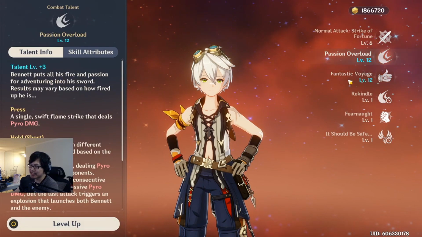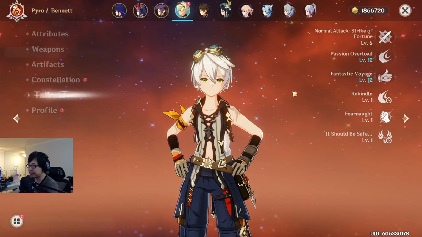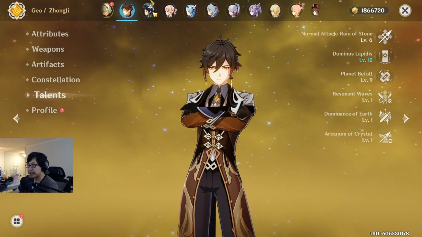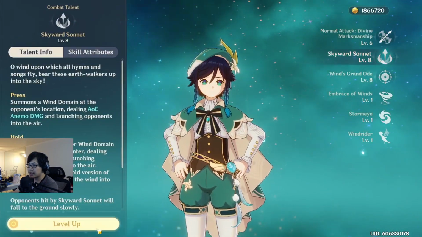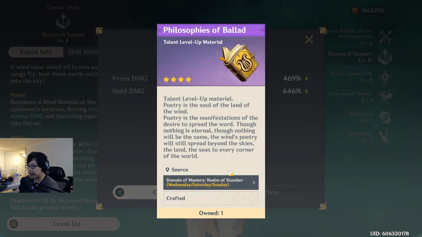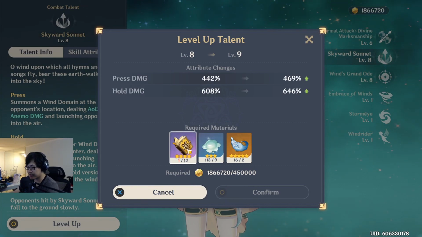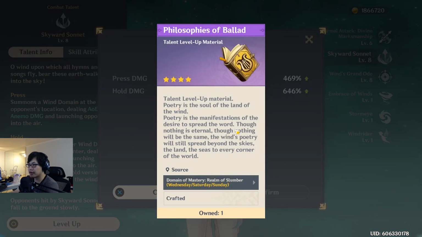But yeah, I think this is where I wanted to be in the first place. So cool. So yeah, there's my Bennett now, fully upgraded. Venti. Oh, now that he's level 90, I should probably farm some of these books now. I'll probably do it later. I need to farm Mora again. Or actually, no, I already have Mora because I exchanged for it.